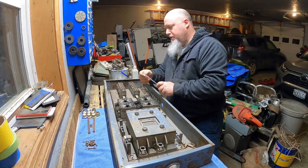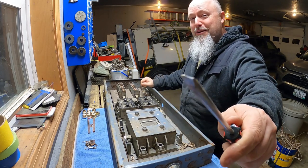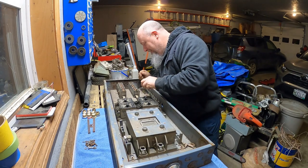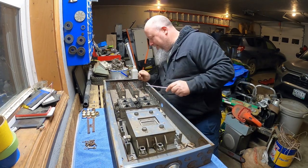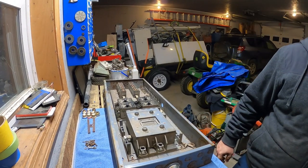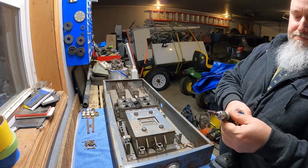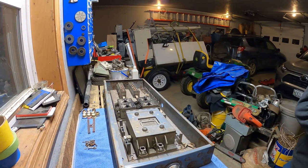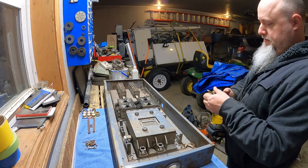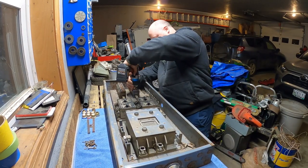Wow. That broke. Oh my God. Let's see. Let's see if I can use this. I don't know if I'm going to have very much good luck here, but I'm going to try.